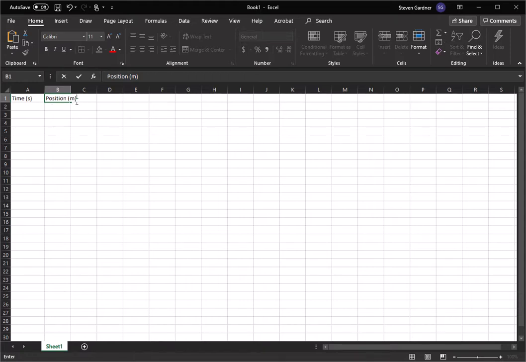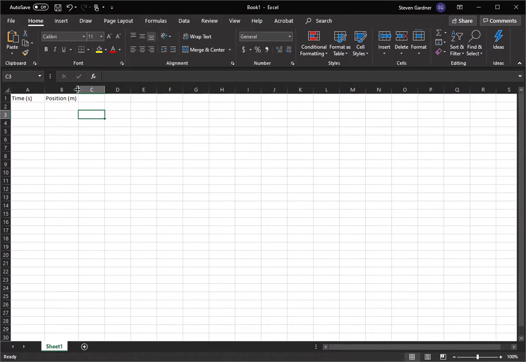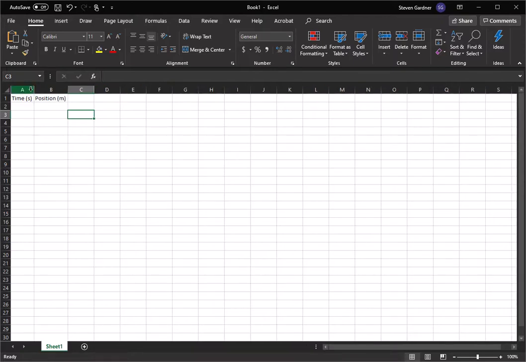Now, notice this doesn't exactly fit in that column. If I click out of there, it might not always show that. But if I make that wider, it'll fit. If you don't see what I'm doing there, I'm double clicking. I put my cursor right at the border between A and B. And if I double click right there, it will automatically resize it to the widest cell in that column.